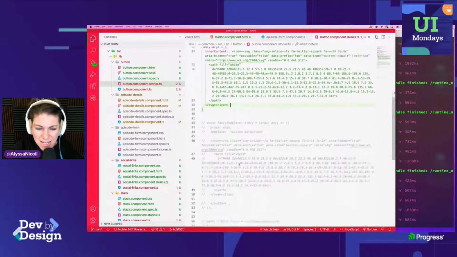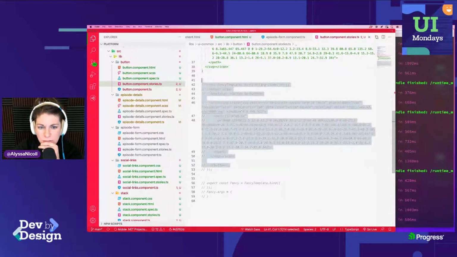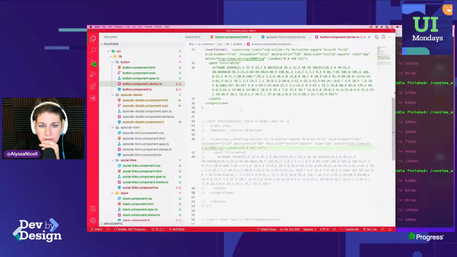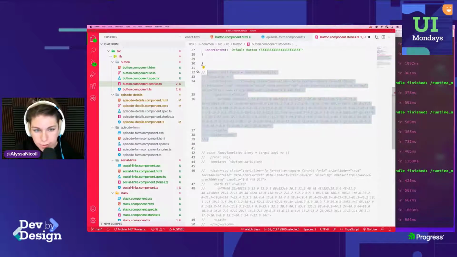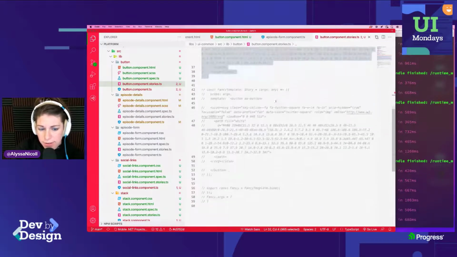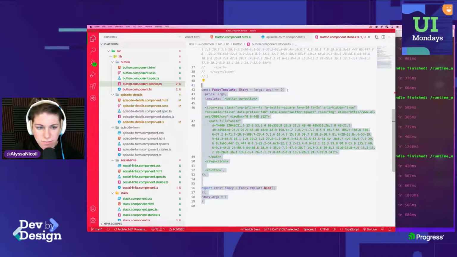So we have to export it in the template so that it knows to render this stuff. Okay. The way that Justin was talking about it was like, it's just a choice of how you're sharing these, but I feel like we have to do it this way because of the SVG.